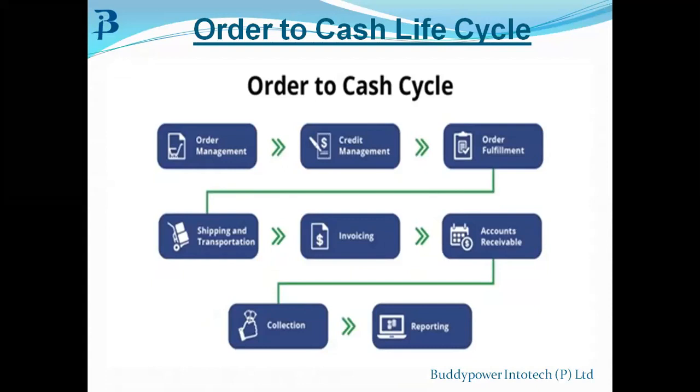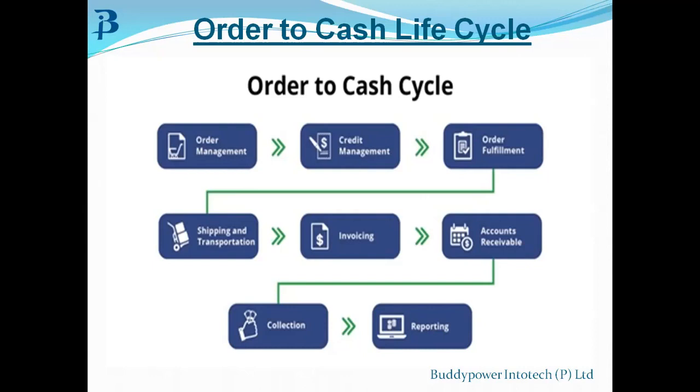Okay. So order to cash, as I just mentioned, also known as O2C, refers to the set of business processes for receiving and processing customer sales orders for goods and services and their payments. So that's what O2C means. These processes are at the heart of all businesses, and unless they are managed efficiently and accurately, organizations would not only face financial problems but also reputational issues, right? So every department in a given company is affected either directly or indirectly by the order to cash system.